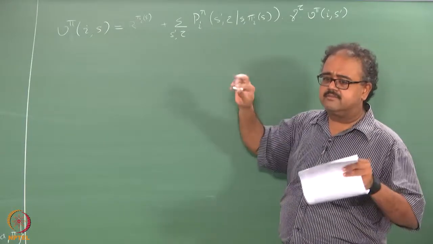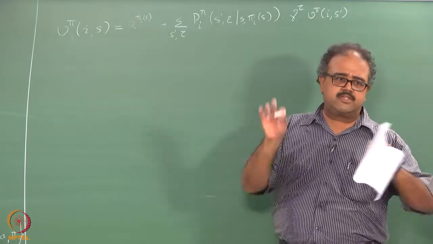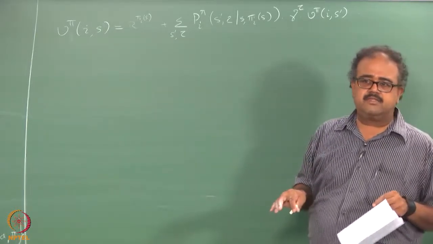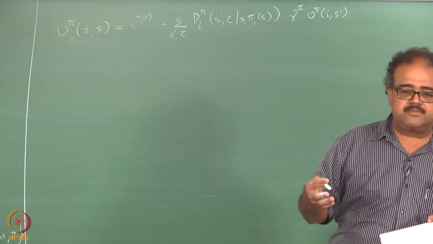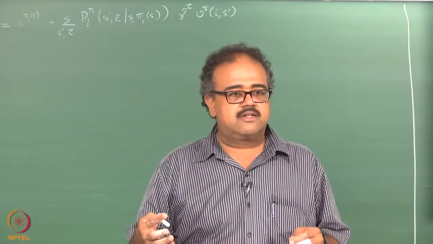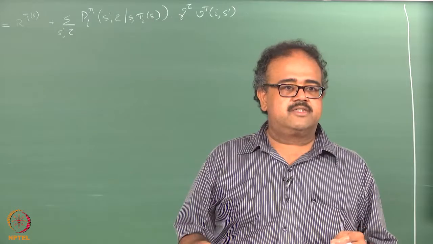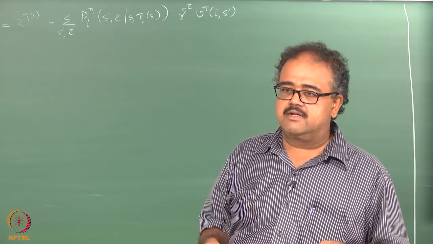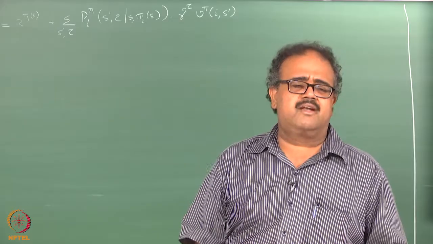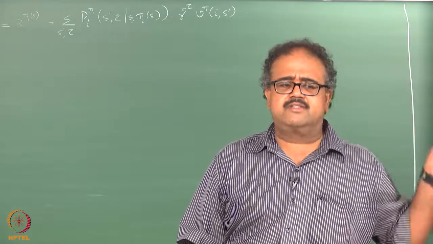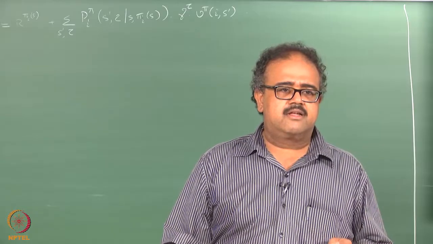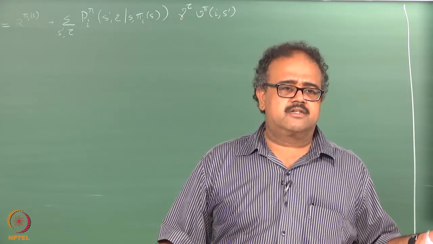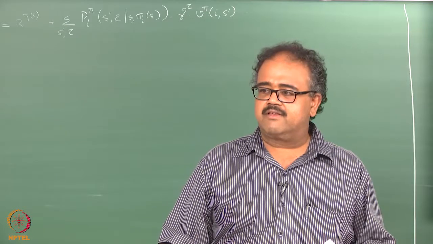So, what is missing here? The summation over pi. Why is it missing? I already chose a policy pi from below. Let us see if someone gave a right answer. Why is the summation over pi missing? We did a version of this already. Because I am assuming pi is deterministic. That is why I wrote pi of s.